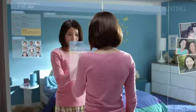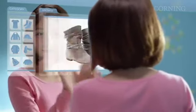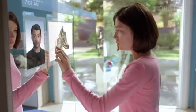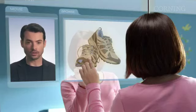Now, I'm not sure if you noticed, but this closet door is actually a display driven by Amy's tablet. All the intelligence that you see on this display, all these apps, they're all residing and running on Amy's tablet. This display spans the entire door. It has its own small footprint operating system and is smart enough to be aware of Amy's device. And based upon proximity and other rules, it knows what to display and in what format.